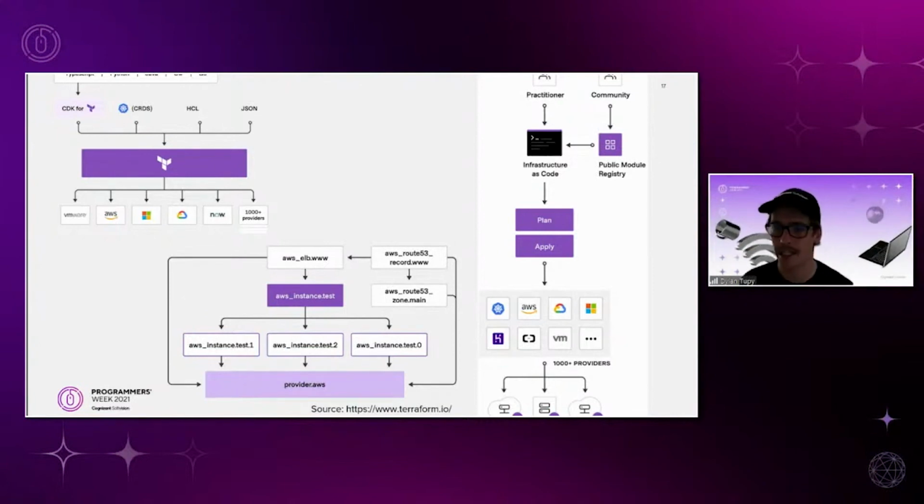The one on the far right is a good overview of the workflow. You write your IaC, you plan, you apply it, and then it uses the providers and spits out your resources. But there's also the community aspect, where the community is writing useful modules that maybe they think other people need to use a lot. So you can take advantage of the community and not reinvent the wheel.